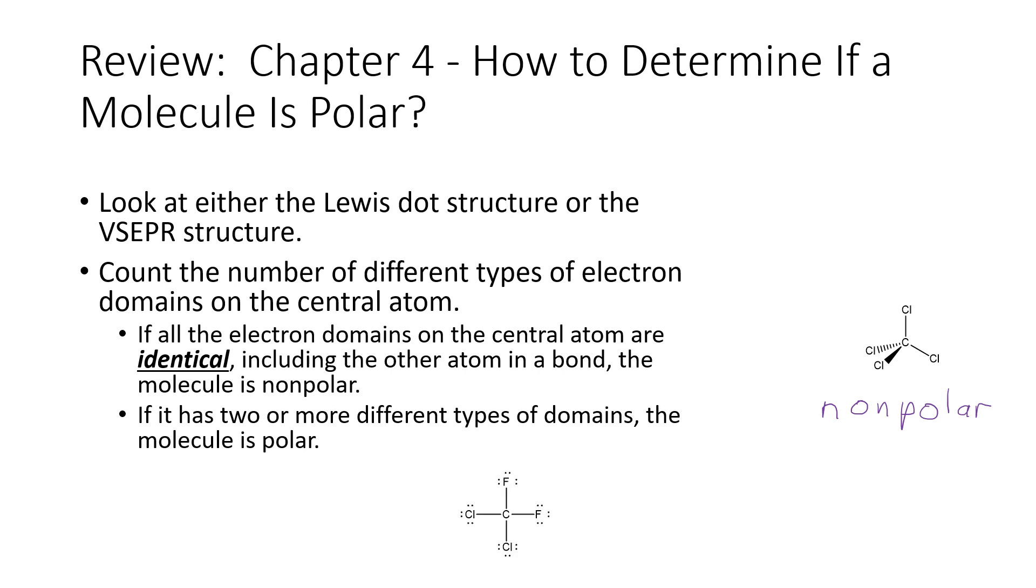If we make just a small change to that molecule, now I'm showing the Lewis structure instead of the VSEPR structure. Notice that we have four single bonds still, but we've changed atoms. On the top and on the right, we have fluorine atoms, but down on the bottom and over on the left, we have chlorine atoms. Since those atoms are not exactly the same, this molecule will be polar. So that symmetry has to be complete and perfect with these simple molecules for them to be nonpolar. And if there's even a small discrepancy, like one of the atoms is different from the others, it's going to be polar.